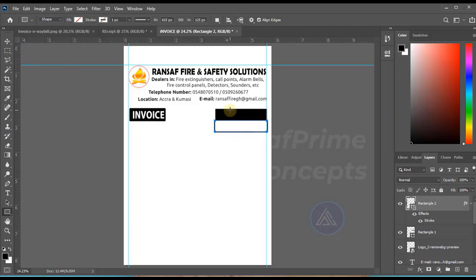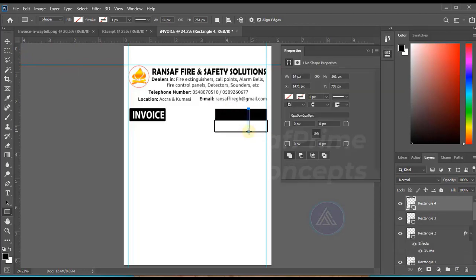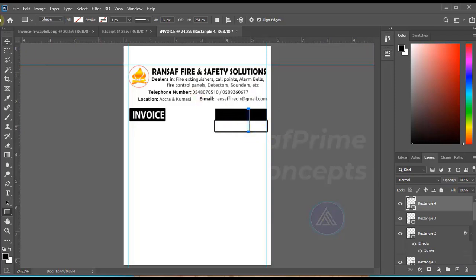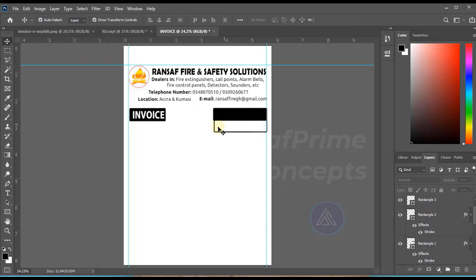So I want to divide this one into 3. I will draw a small line here. Okay, so let's move on. Now you can see that we are not seeing anything. Don't forget that in our initial stage we selected no fill for this one. So that is why. Now what about the drawings, the shapes here?